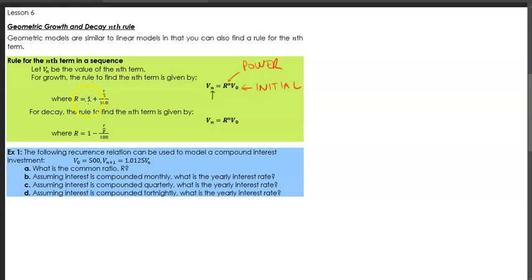You've got to remember that if you want to get the common ratio and all that's been given to you is a percentage rate, you just use that same formula again for growth and plug it into here, where this here is your rate and this here is the amount of compounds per year.